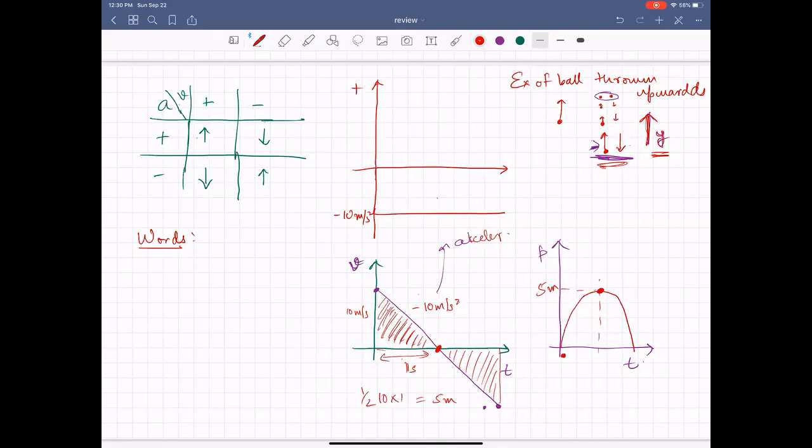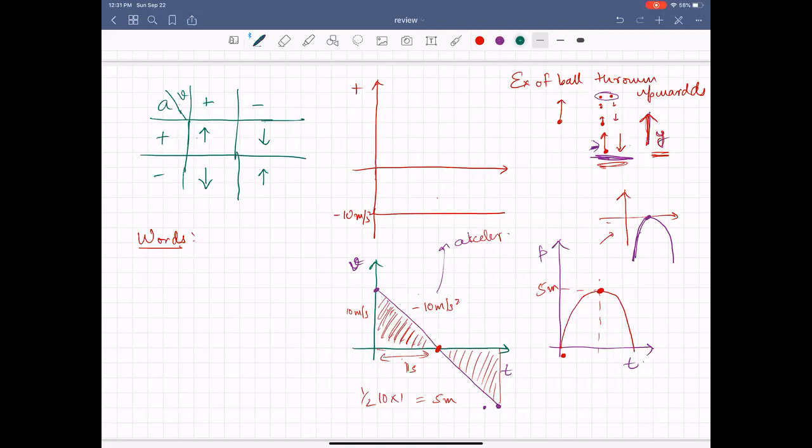I've chosen my origin to be when I'm throwing the ball up, so it's starting from the initial point of release from my hand. I could have chosen a different origin, right? I could have chosen, for example, the maximum height to be my origin. In which case, what would that graph look like? If the maximum height is at 0, then all I'm doing is just shifting the whole graph. I'm just shifting the coordinate axis. That's all I'm doing. I'm starting to measure from maximum height. So I could have shifted the origin.